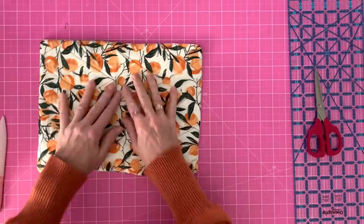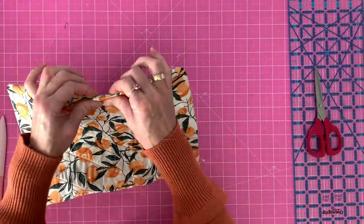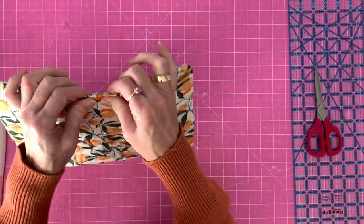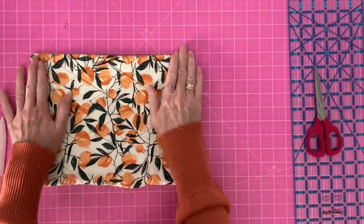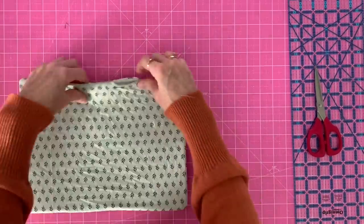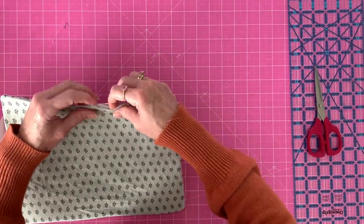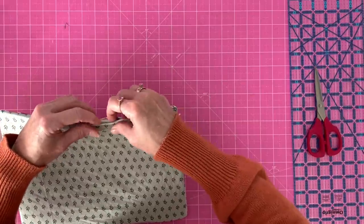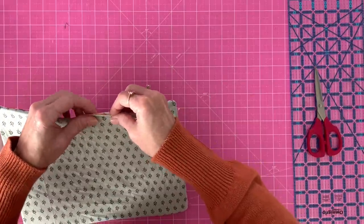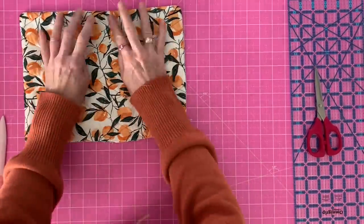You want to take it over to the iron and you're going to press it, making sure that this back fabric and the front fabric meet on the side. You don't want to see that back fabric on the top. And where this opening is, you're going to let it do what it wants to do naturally, and that's close itself up. And you want to try to make that as seamless as possible. So go ahead and give it a nice press.